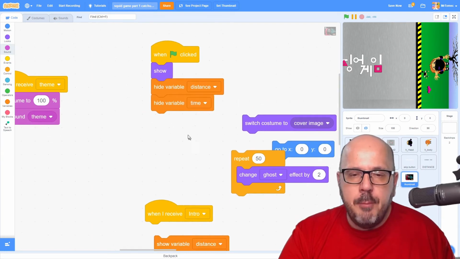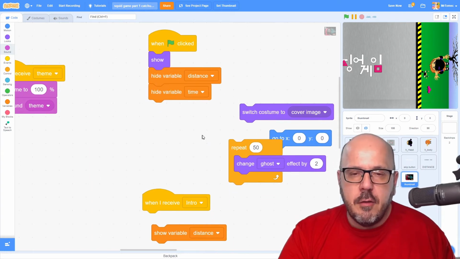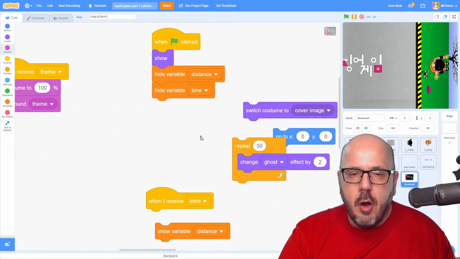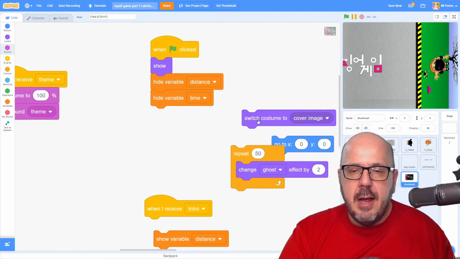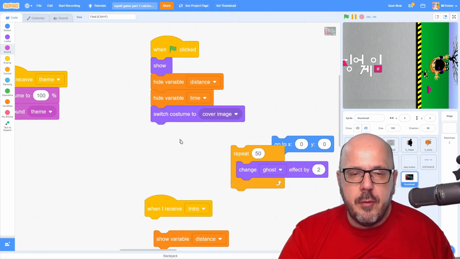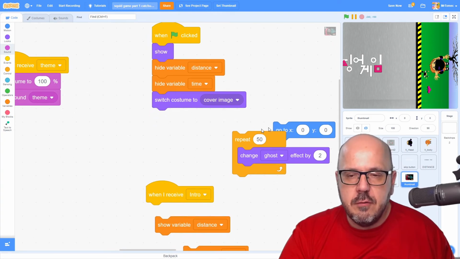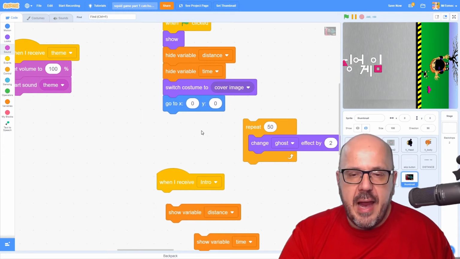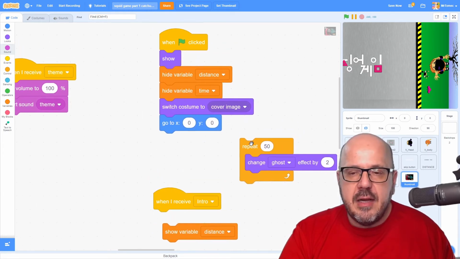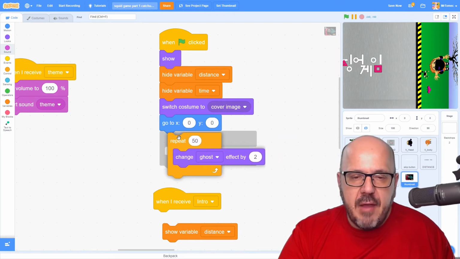We need to hide both of those on the screen at the beginning so they don't cover up our screen, or so they don't obscure stuff inside our thumbnail. We're going to make sure that we're looking at that cover image because we have two other images to choose from. We're going to make sure we're in the center, so we're just going to go to X: 0, Y: 0. And when I click the green flag, it's going to slowly fade away.